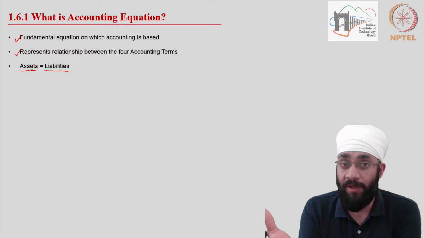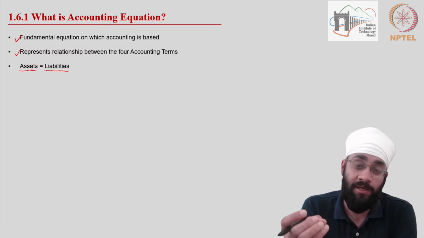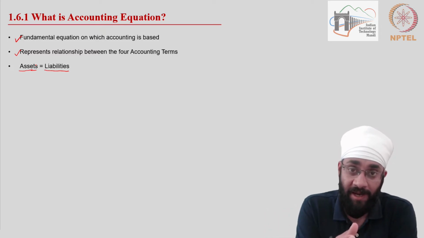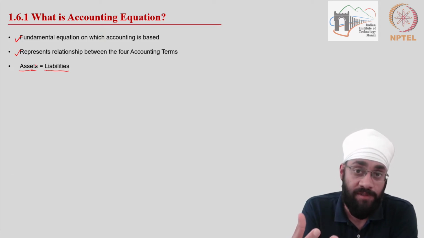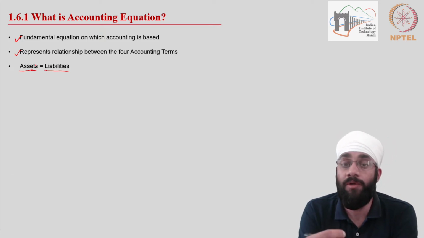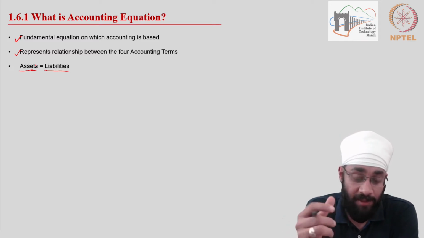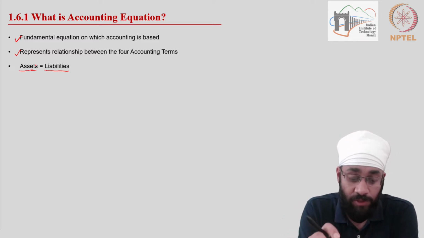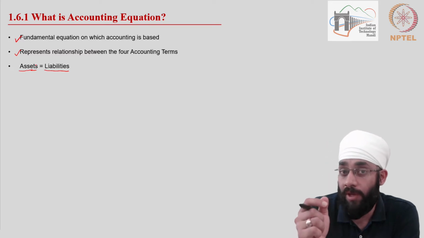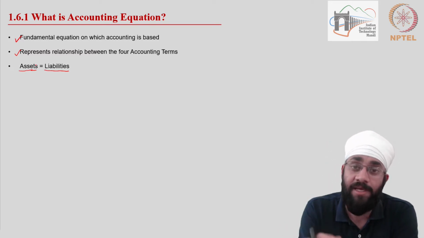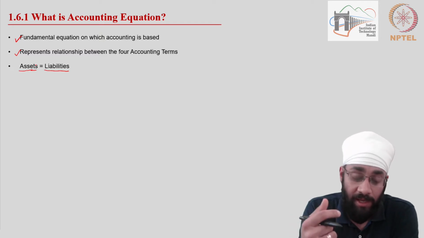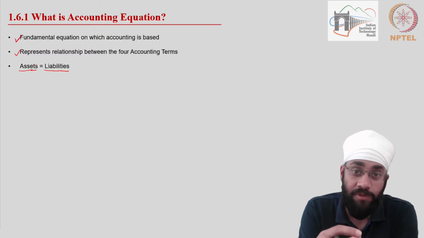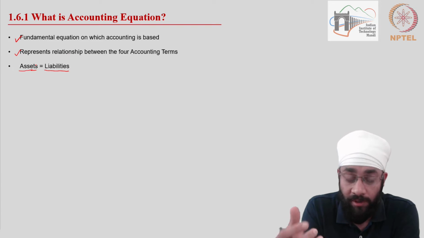And this is nothing new. In the previous video, I showed you that assets and liabilities are equal. Using the sources of funds under liabilities, you purchase the long-term assets that you have. So the equation holds. All we are going to do in this video is establish your faith in this equation, help you understand more how this equation is going to hold.